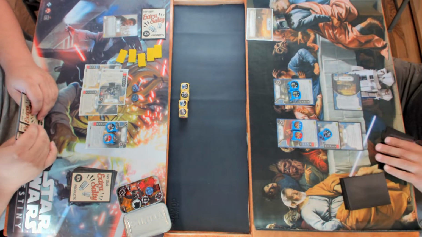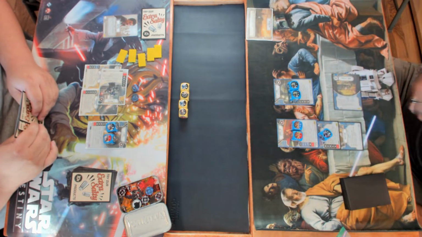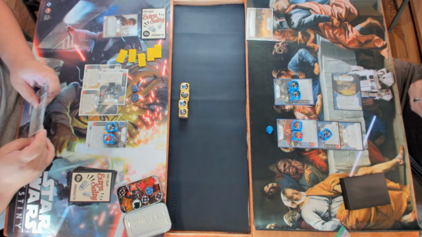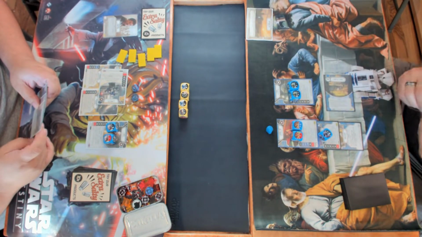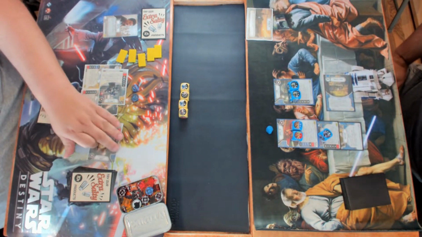Let's play knighthood on her. Play what? Knighthood. Oh, yeah. Blue character only, attached character is a Jedi. All right. Dan gets the knighthood out. Pretty good starting hand. This will force Pete to activate Snoke.